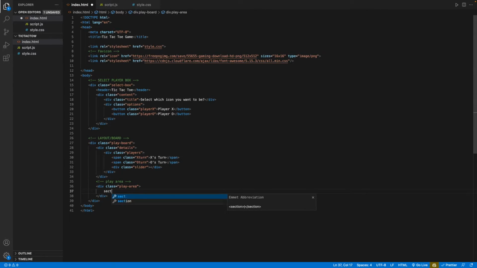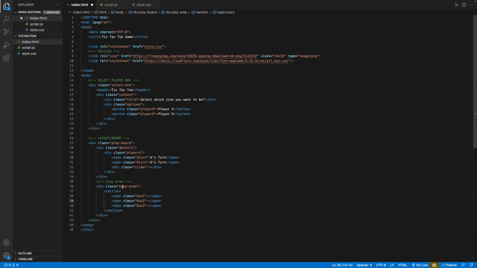We will have a section and then a span. With each tile or each box being a span. So we can do span dot box 1, and then box 2, box 3.